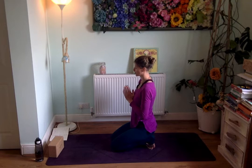And the more controlled and focused your breath is, the less painful or uncomfortable. It should never be painful. It is going to be uncomfortable. If you're experiencing pain, you've gone too far and you just need to back off a little bit. But there's definitely a lot of uncomfortable feelings in some of these poses. And it's finding that balance between strength and surrender.